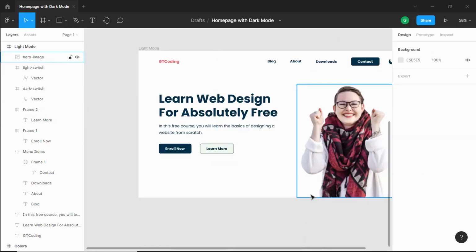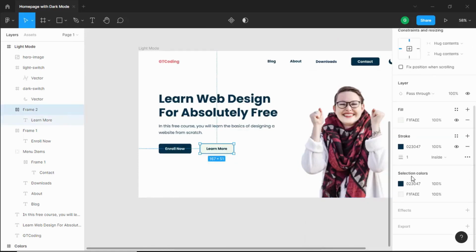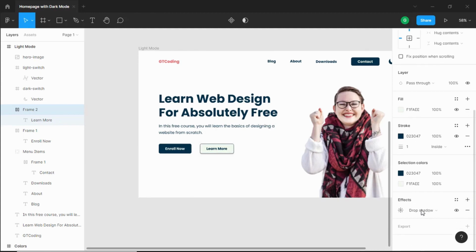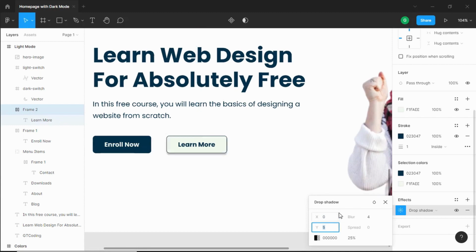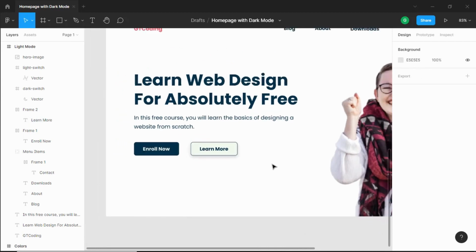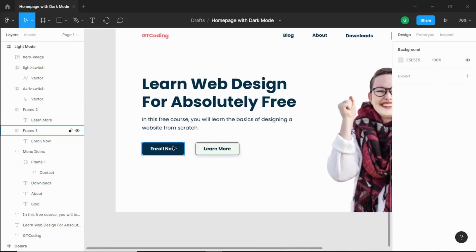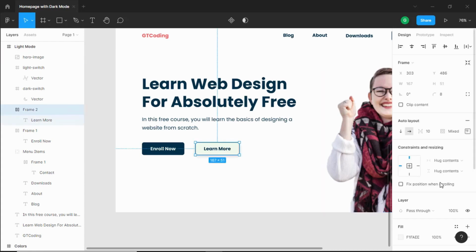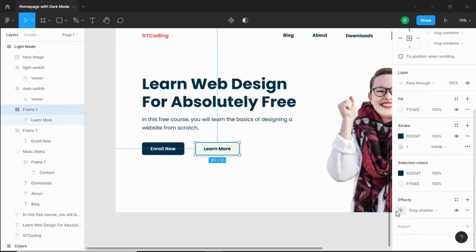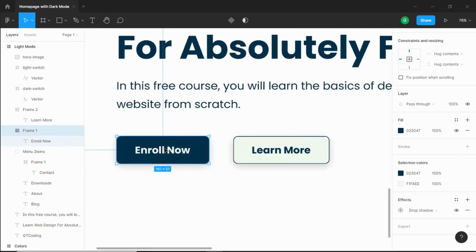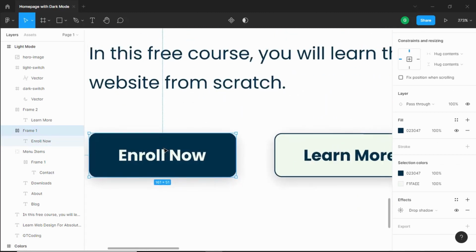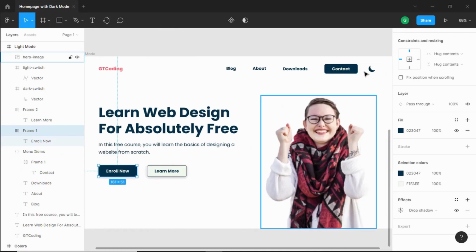And we'll also have some box shadow, so let's click on plus here on the effects, and here I'll just add some values. And I think that looks alright. Alright, now we need to add the same box shadow to all the other buttons, so I'll just click on this button and I'll just select this effect from here, and I'll just press Ctrl C and select this button over here and press Ctrl V, and now we can see we have the box shadow for this button as well. I'll just do the same for this contact button.